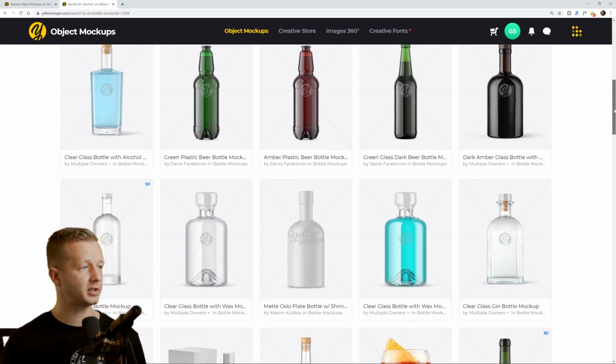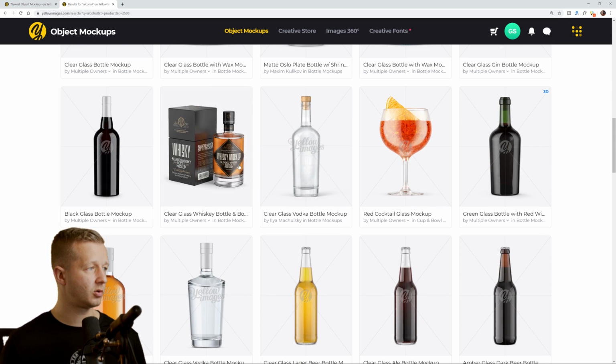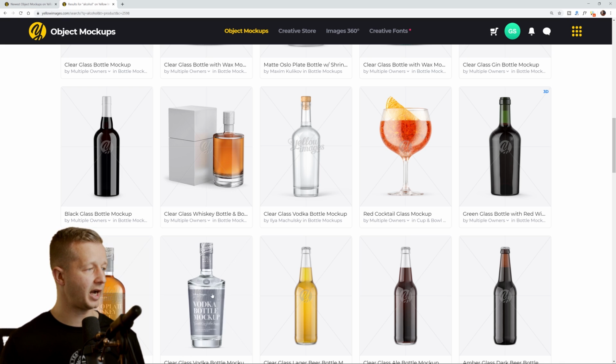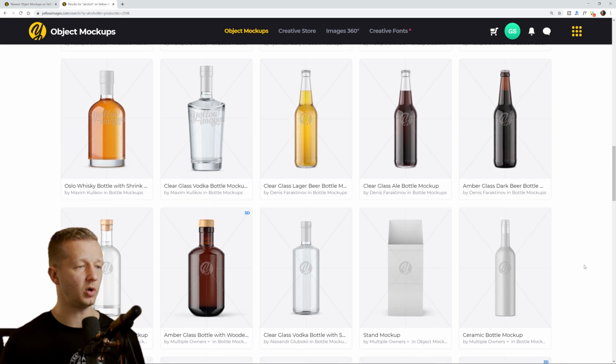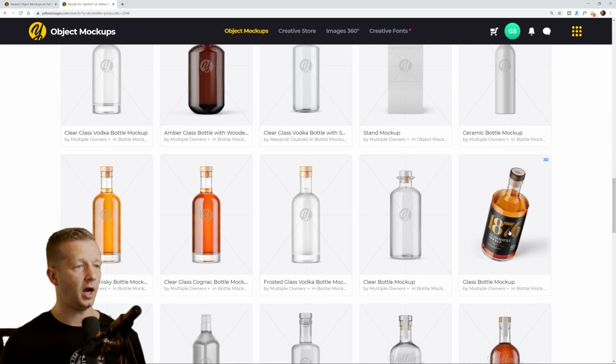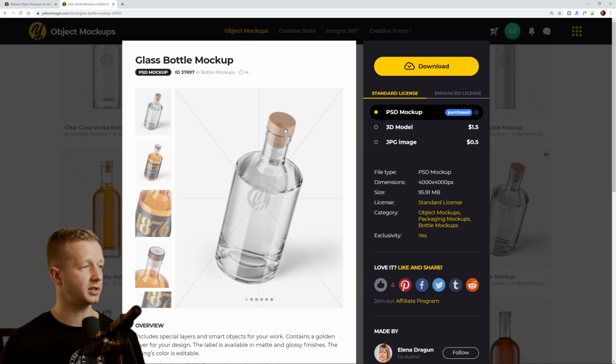And if I scroll down, of course, there are so many really cool ones. When you hover over them, it shows you what it could look like with an actual label. Of course, how you want it to look depends on how you design it. So if I click this one, which I like, it's kind of at a cool tilt. You can see I already purchased it. Some of them actually come in 3D models as well. And the 3D models are really cool because obviously it gives you a lot more flexibility if you understand and know how to work with 3D.